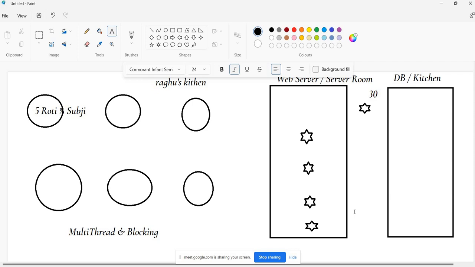Normally we thought, okay, these Tomcat servers follow the blocking nature, so just convert them from blocking to non-blocking and it's going to give much more performance, right? Anyway, we are following multi-thread; we need not go for a single thread because we already maintain 200 threads. That's perfect. But the only problem is it is waiting at the server, at the kitchen, at the other services. If we solve this one problem, it is going to be like 100 times faster.